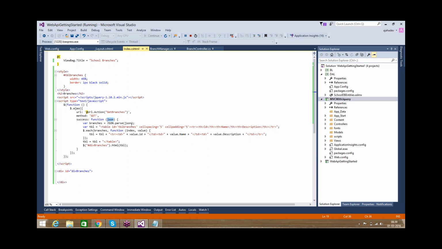This JSON input for this function has to be converted to a local object. JSON is an object already available, a helper already available in your jQuery. So JSON.parse, this JSON is understandable by all technologies. This JSON will be converted to a local JavaScript object. For that object we are iterating through the branches array. Each element will be processed and we are formatting the output using simple HTML, that is table, tr and td. Any doubts on this or are you guys clear?